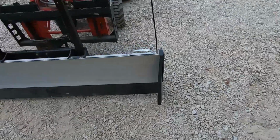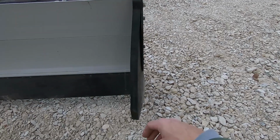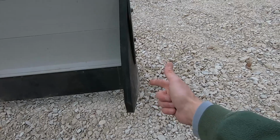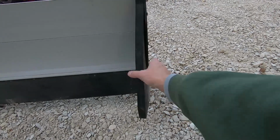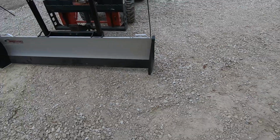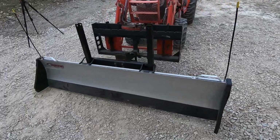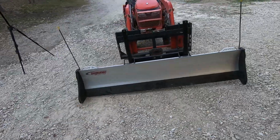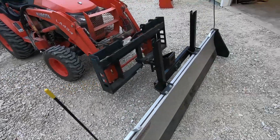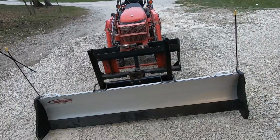This side over here is a little wonky. I have a feeling that they probably stored this sitting on end, leaning on this tip over here. So I may see if I can heat that up and put some tension on it with a clamp or something and see if I can get that to go back out. But anyway, I think for big snows, my other hydraulic plow that has a hydraulic tilt on it.